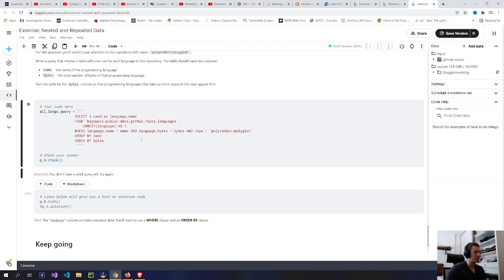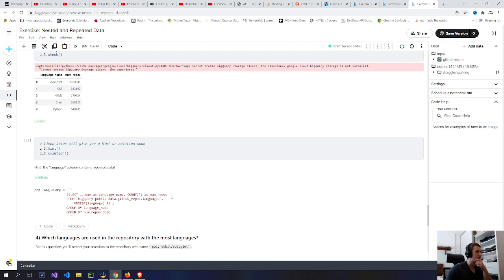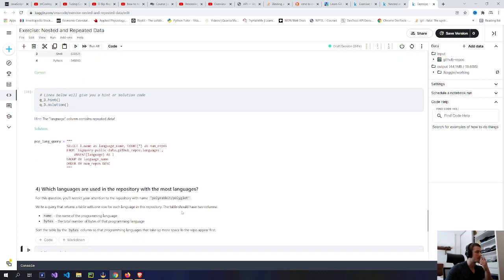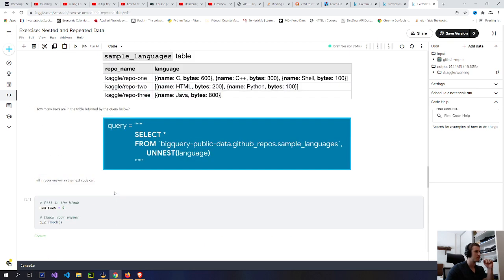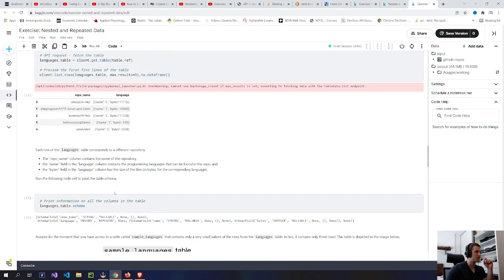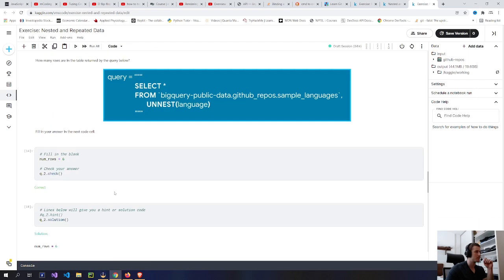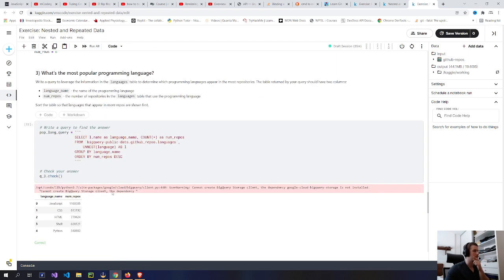L.name as name, and then L.bytes as bytes. Then I remove this here. It doesn't make much sense, this L.name for me, because where is the L coming from? I don't get it.